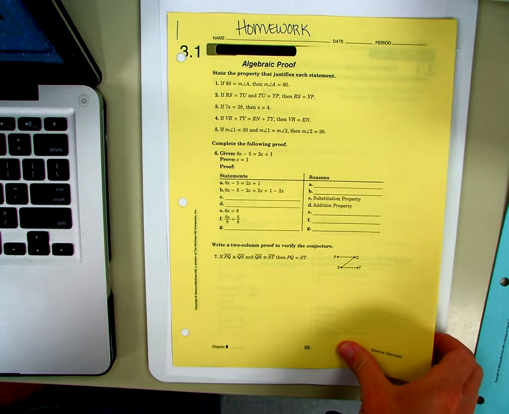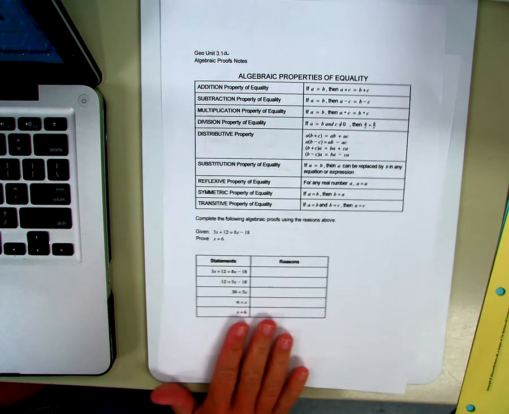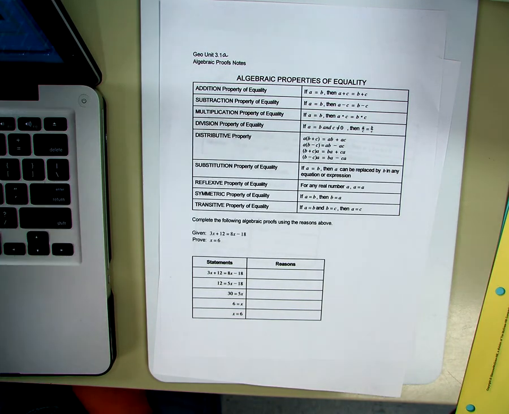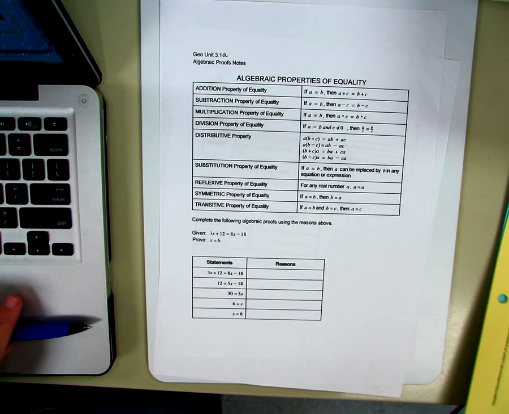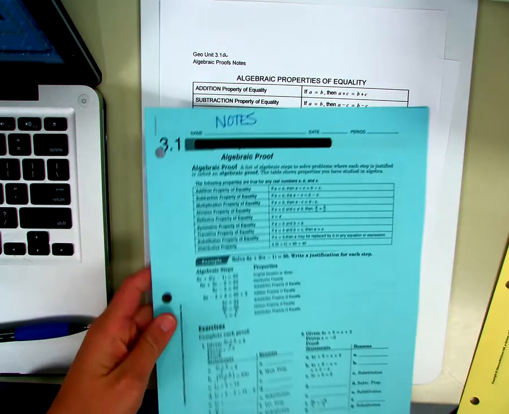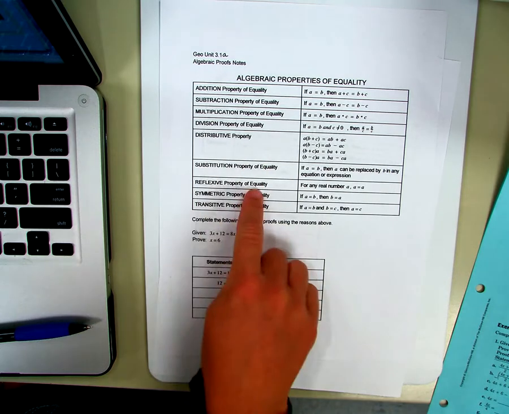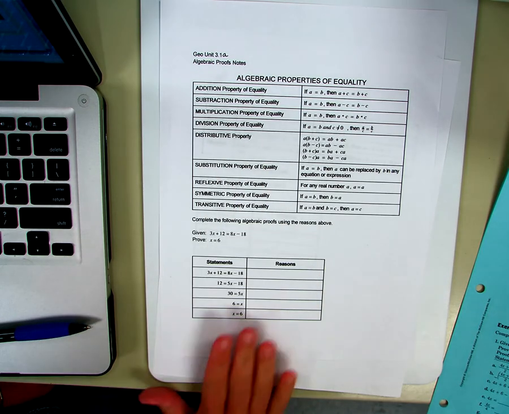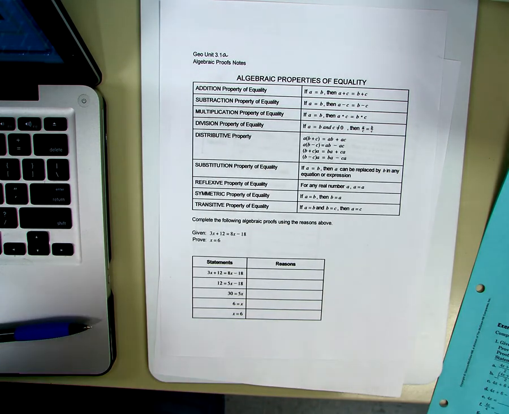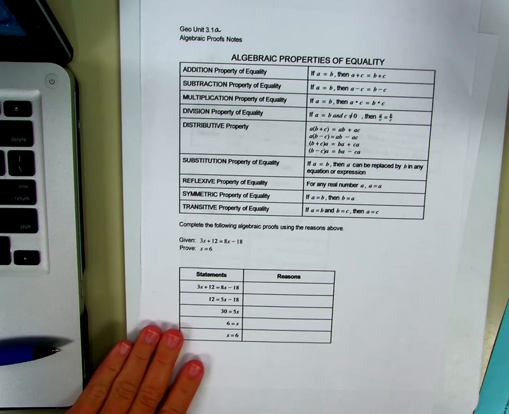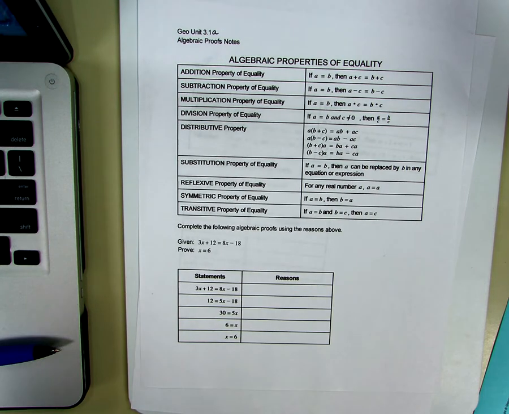The other thing you should receive is a 1-page blue sheet that looks kind of like this. Mine's white, but yours is blue. And what I did was I just took those algebraic properties that are on the blue sheet, this small table, and I blew it up a little bit right here. These are all properties that you should have heard of before. We did go over these last year in algebra for those of you that had algebra with me last year. Mr. Gorman did them as well, but we went over them pretty fast. So I've listed them again.